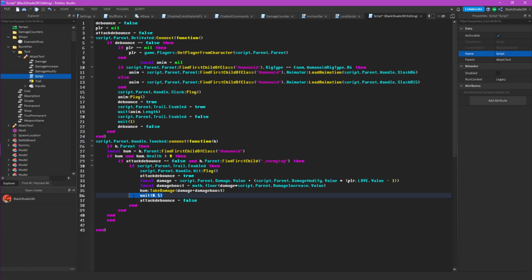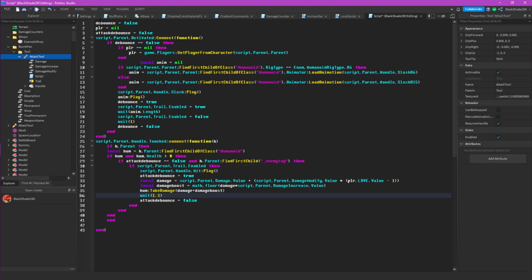For the fact that you want it to hit more than once when you hit something, you'd want to change this to a different number. I could be wrong, but I'm pretty sure the bigger the number is, the fewer times you hit. You always want this to match the amount of time the swing speed is, unless you really want to hit more than that. But you always want to match it so you know that you're not going to double hit, because double hitting can happen. I'm going to make it 1.1, just a little longer than the animation.